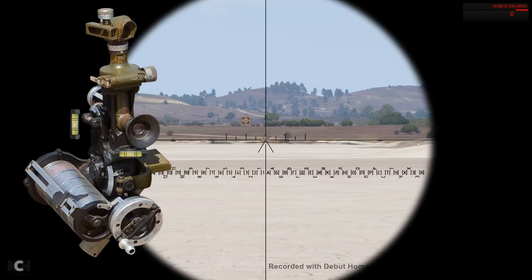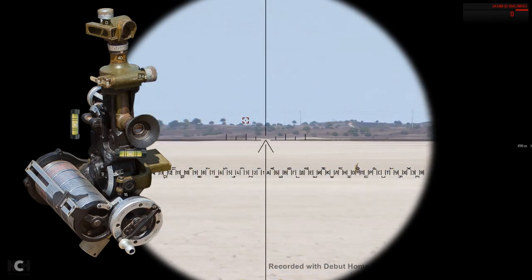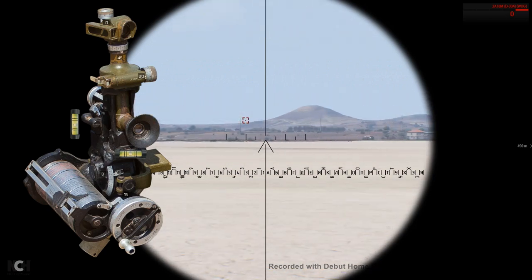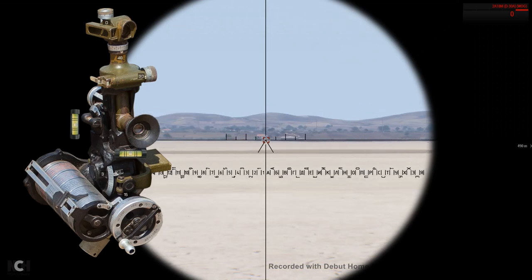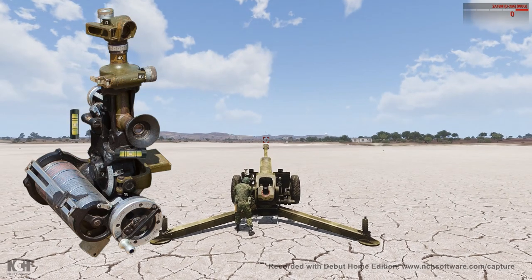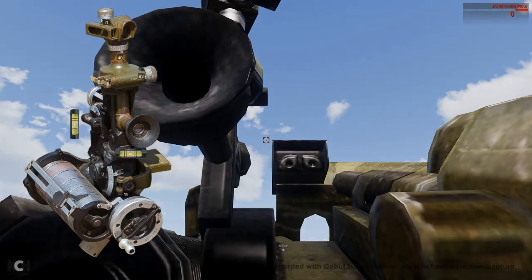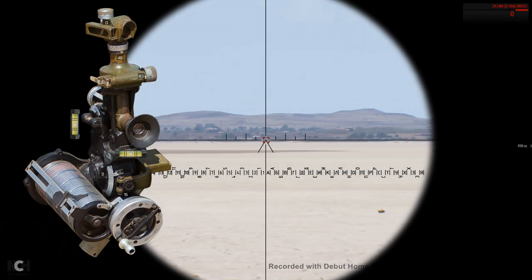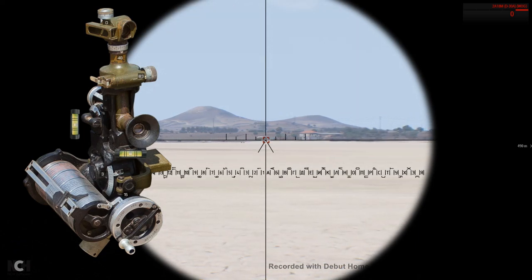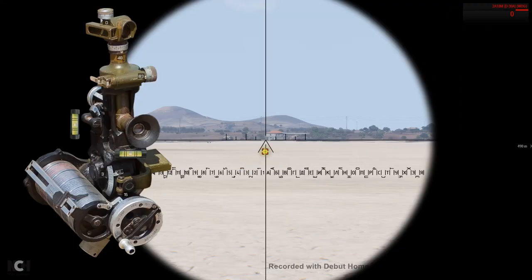Now I need to rotate it to the site azimuth, 4884. So now I rotate the site to 4884, and that was the house. You see on the map, my orientation point was the southern edge of that house. Which house? This house. But anyway, I need to go to 4884. And now I rotate the entire gun until I start to see the house. My orientation point, I have to rotate clockwise. It's the house, the southern edge. On the map I have this house as an orientation point, and now I'm seeing the southern edge of that house in my sight. So my sight is fine, my elevation is fine. I get out.